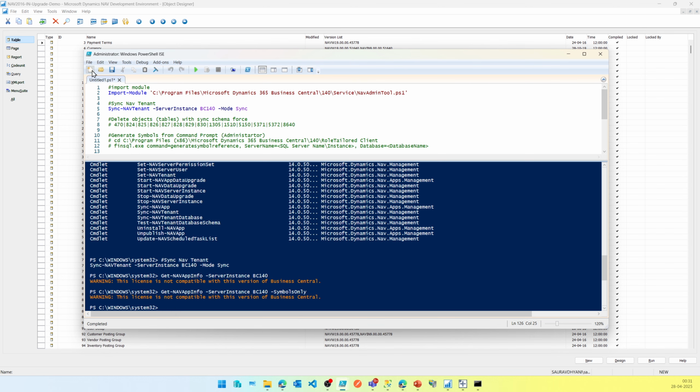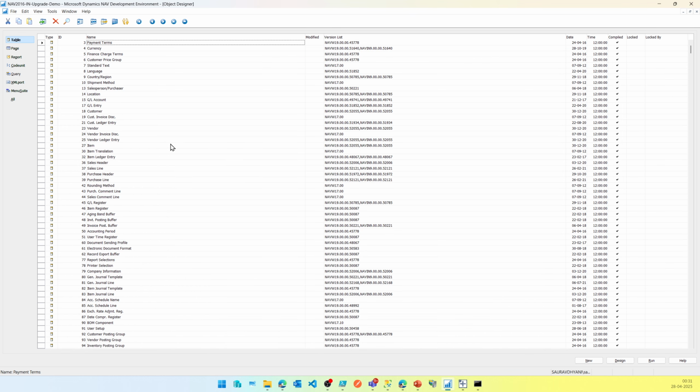The objects that we have become, as of today, part of the Business Foundation, base application and system application that you see in the Business Central versions. All these objects in the future version are split into these three apps, which are base app, Business Foundation, and system application. But other than this, there is a system app that is the core or the prerequisite for any of these apps to be installed in any version of Business Central.